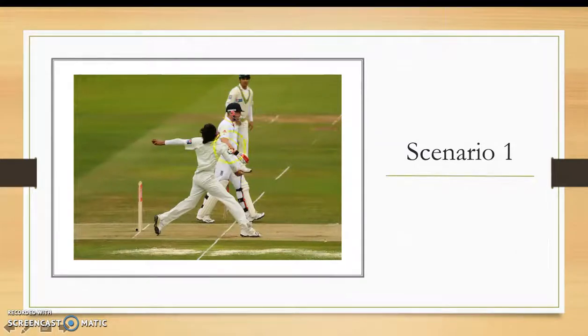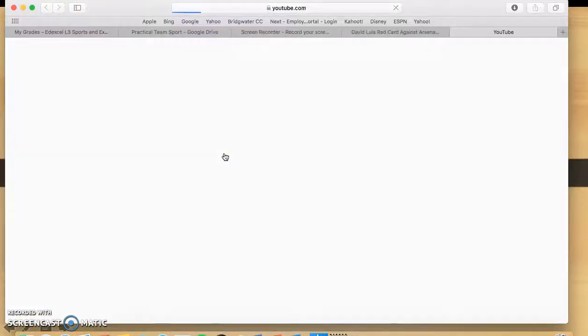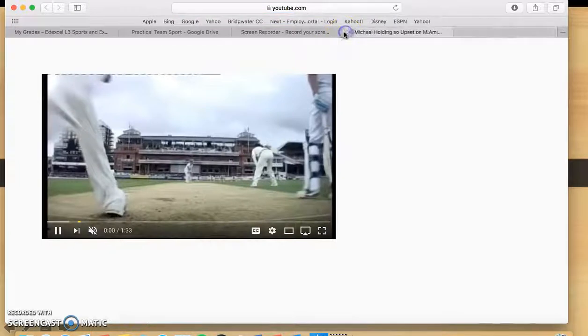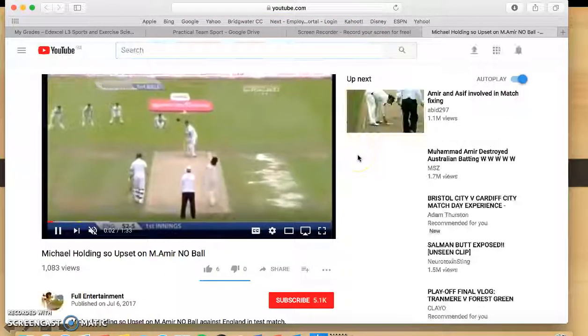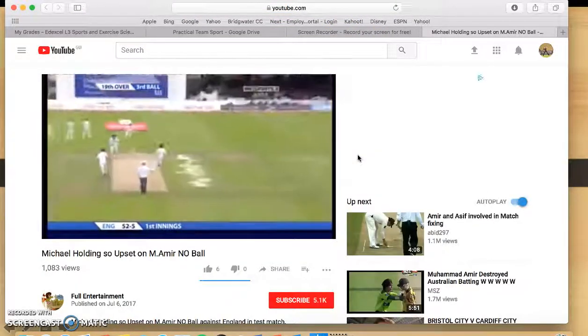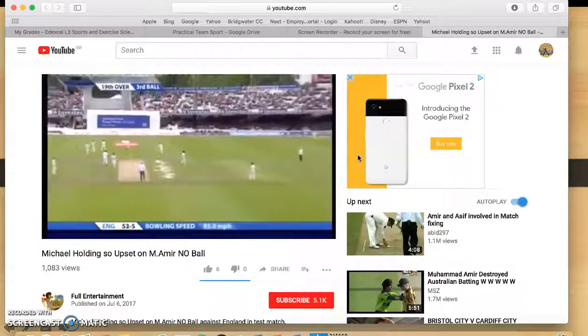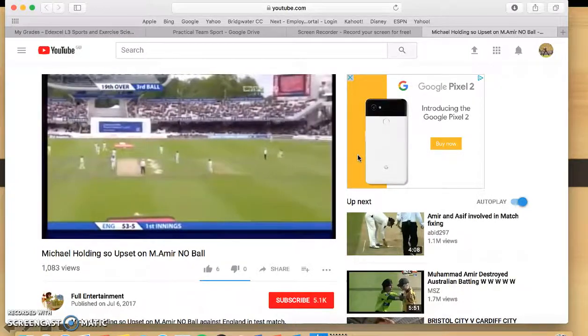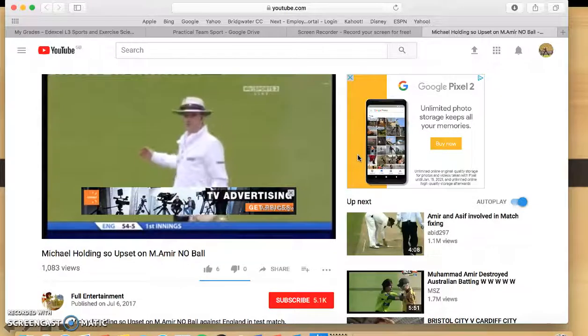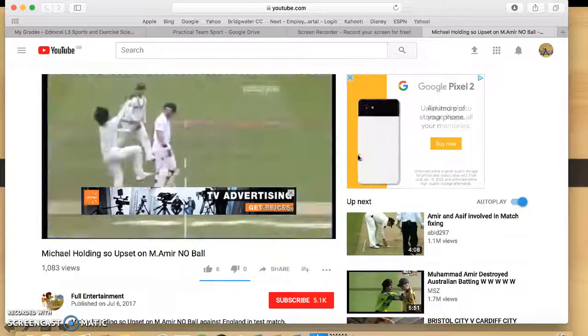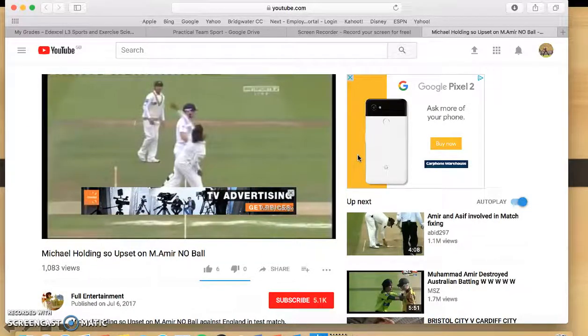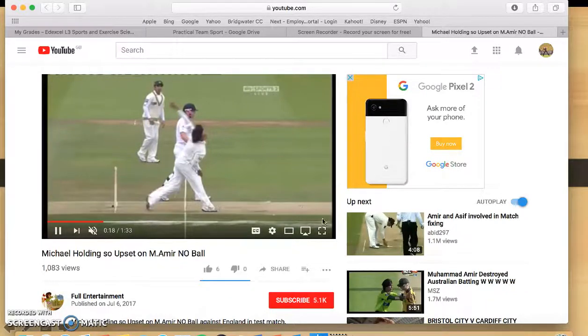On to the scenarios. In this first scenario, the Pakistan bowler has bowled a no ball and it's been signalled by the umpire by putting one arm out straight after they have noticed it. I agree with the umpire in this case because you can clearly see in the replay that the bowler's front foot is over the white line by quite a bit, nearly 2 feet lengths.